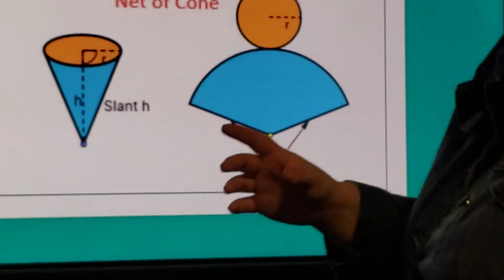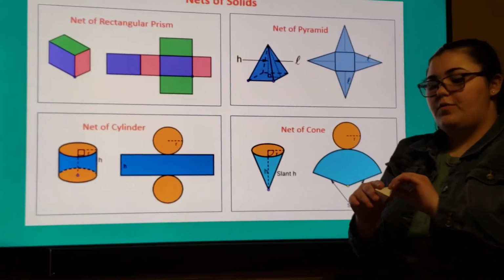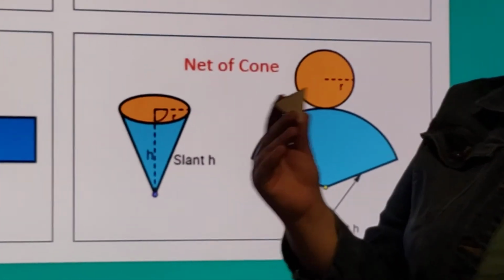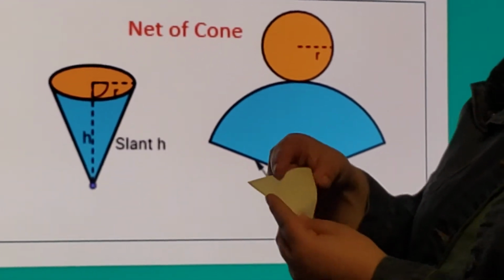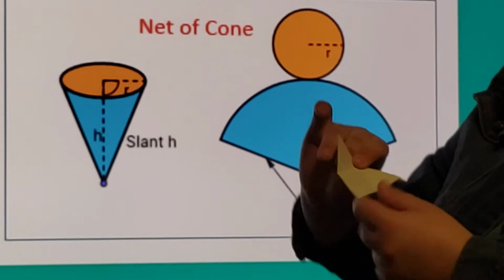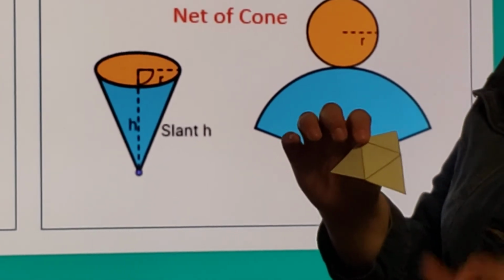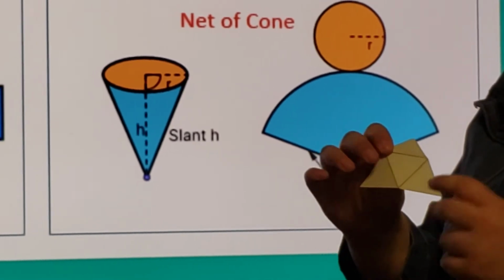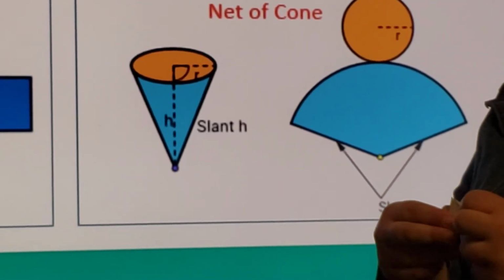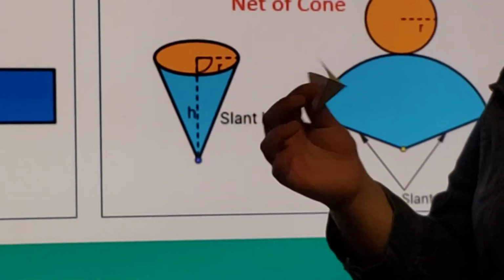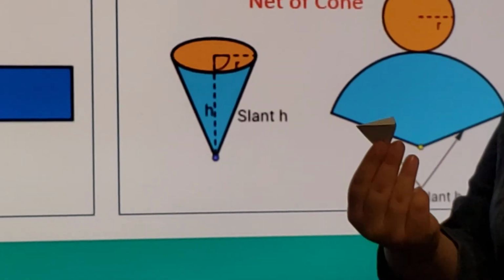Same thing for any of the other shapes. So if we had a pyramid shaped present and we opened up that net, we can identify the shapes as 4 triangles, find the area of all 4 triangles, add it all up, and that's the amount of paper we need to wrap that pyramid shaped present.